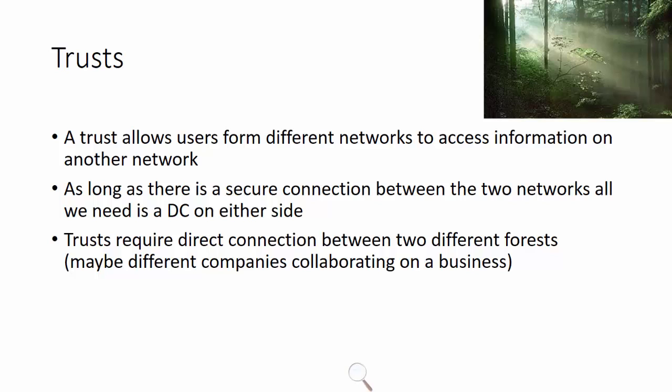Where does it apply? Okay, suppose you have one forest and 20 domains, or a child domain. You have humberdomain.local, toronto.humberdomain.local, downtown.toronto.humberdomain.local. So parent domain, child domain, right? So transitive trust means what here?